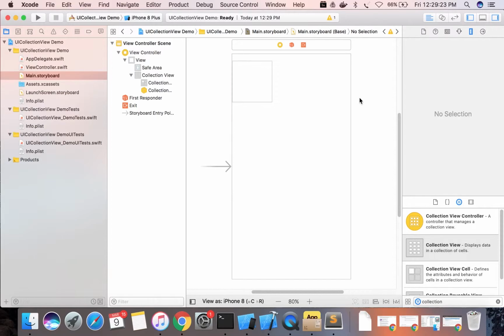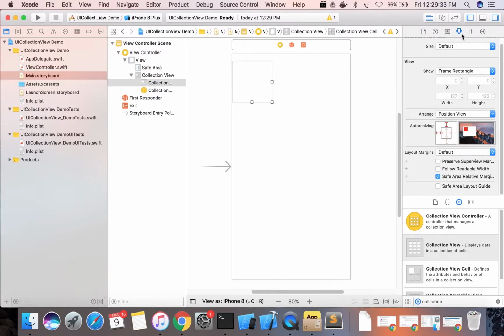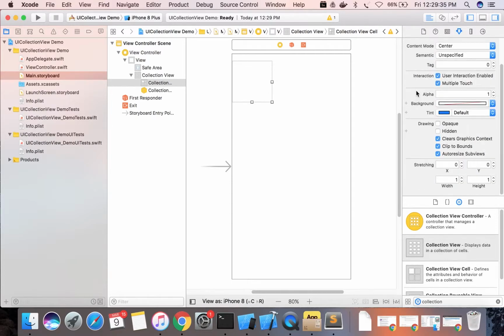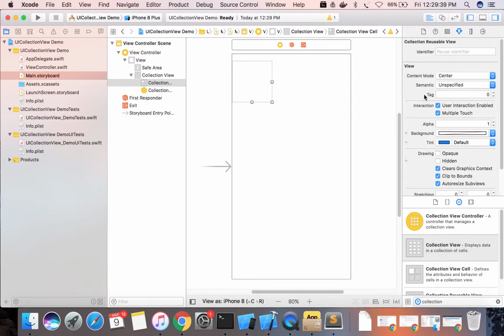To show an image, we can make use of an image view, and we can also make use of a background. I think there is no such option available for this collection. So we have a collection view here.